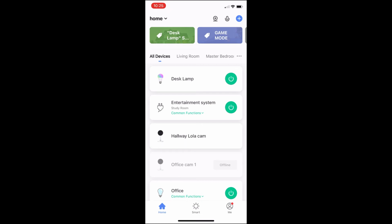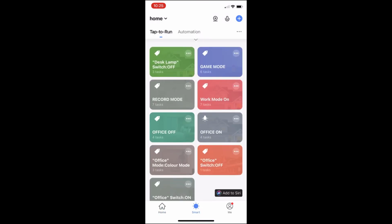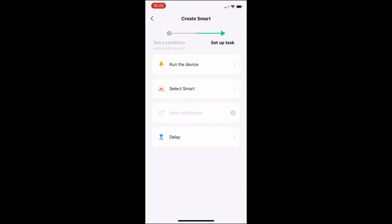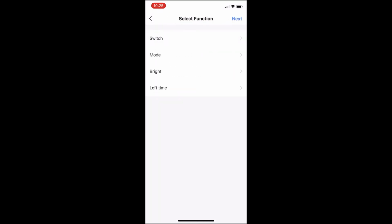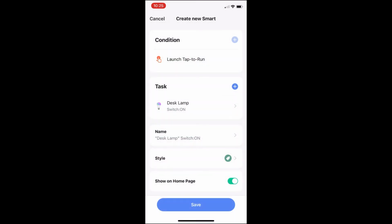So inside the Smart Life app, we want to create a tap to run automation. We can do this through the Smart section and click the plus button along the top. For the condition, we just need a launch tap to run. From here, we can decide to run the device, choose whatever we want to happen. So in this case, my desk lamp. We're going to set it to switch on when we tap this tag.